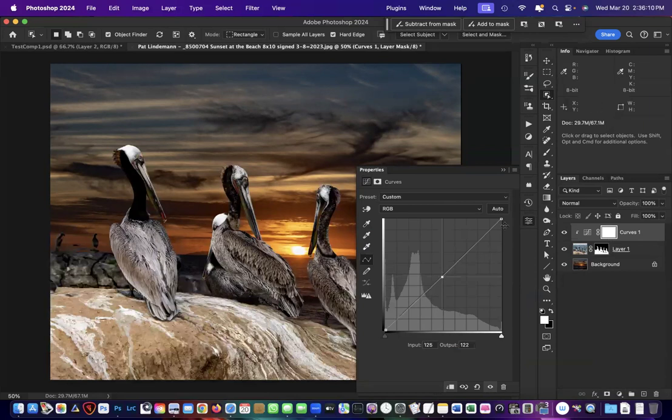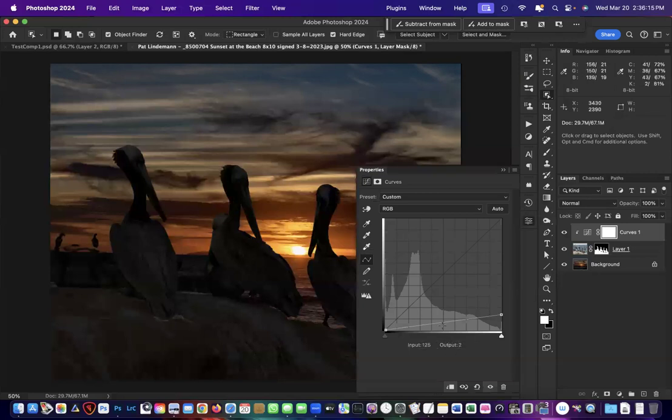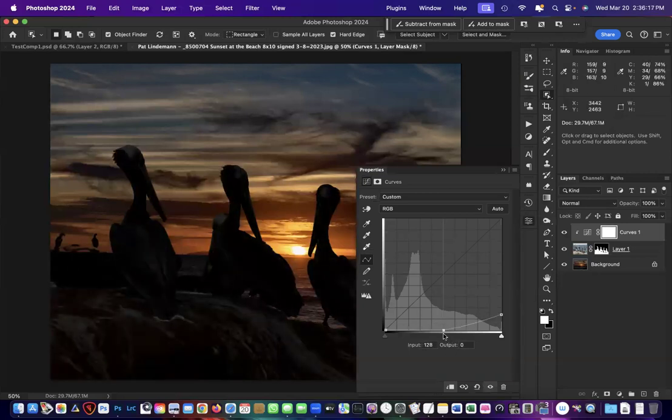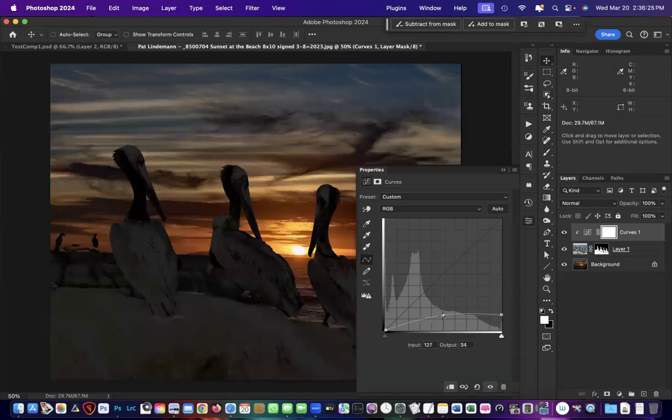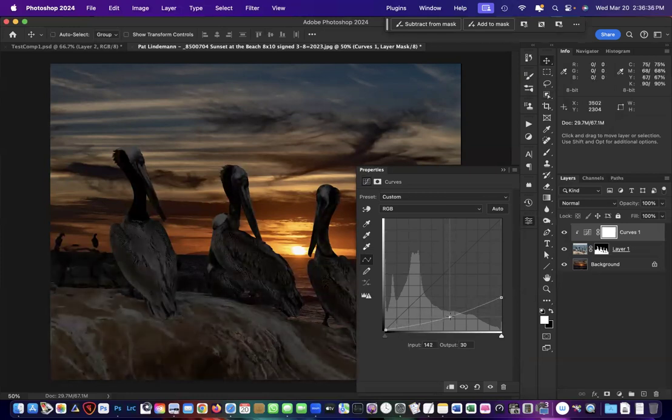You want to make those birds a silhouette, that's pretty easy. You can just go like that. If you want silhouette birds, that's pretty easy to do. Or you could have a highlight going on them, like maybe there's a little front fill, like you had a flash on your camera. You can play with it that way. It's up to you what you want to create.